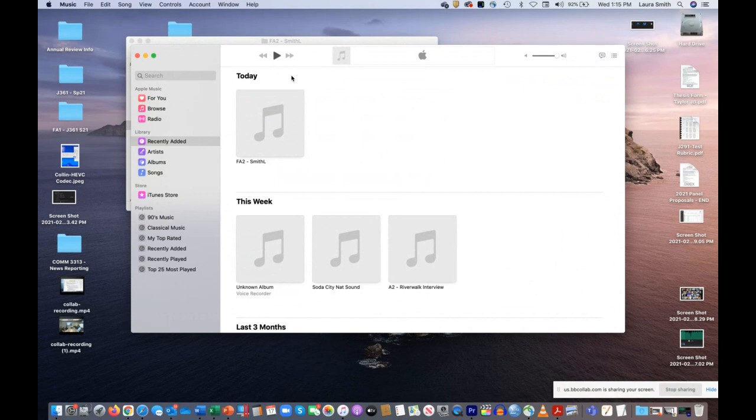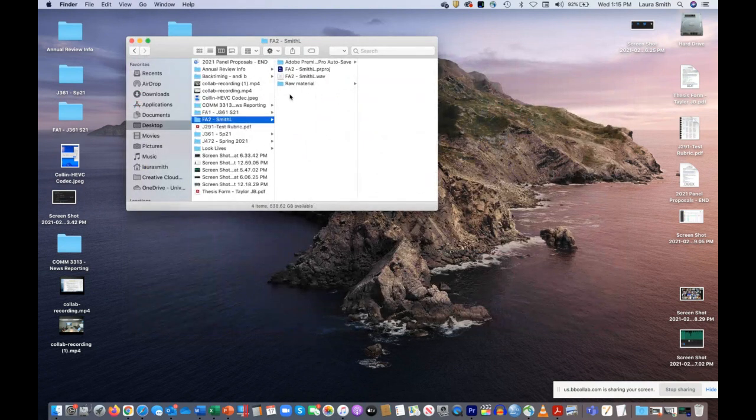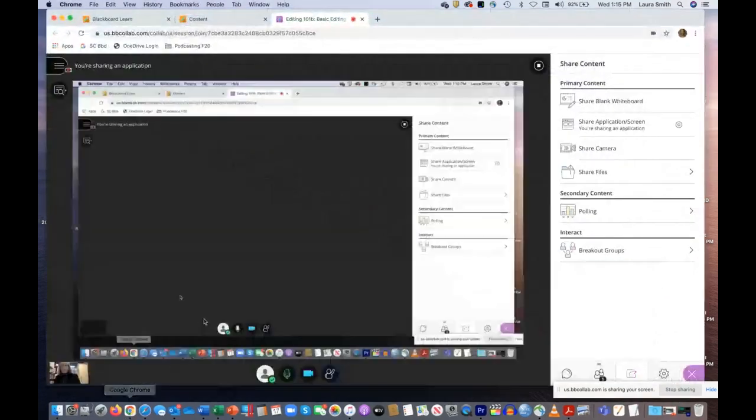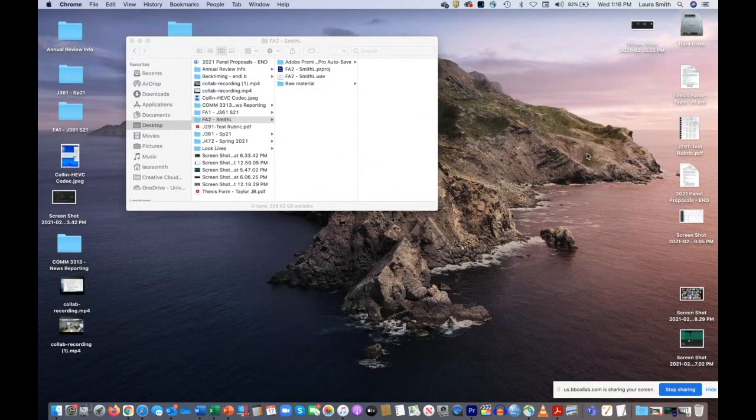So there you go. Always listen to a project all the way through before you turn it in, because sometimes what you think you exported is not what you actually exported. And then in the end, you'll go to your, oh, I have that OneDrive elsewhere. You'll go to the OneDrive and you'll copy that whole folder in, and you will be done with that project.